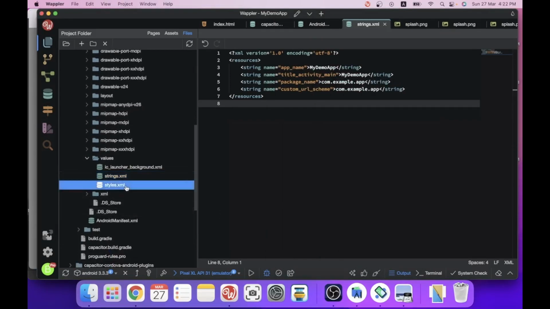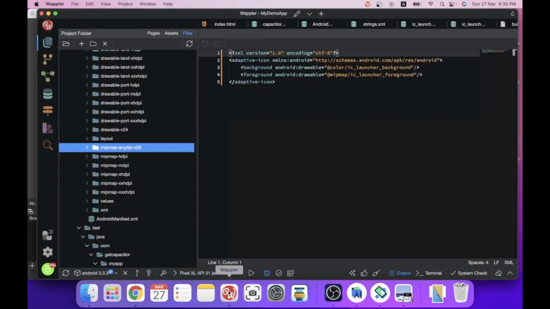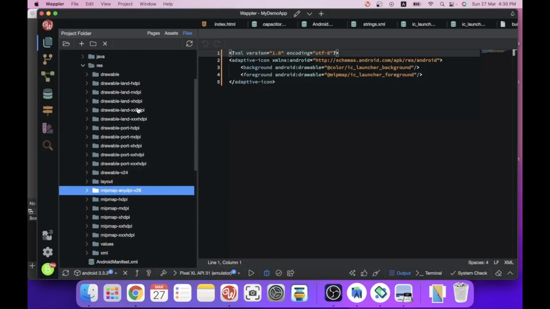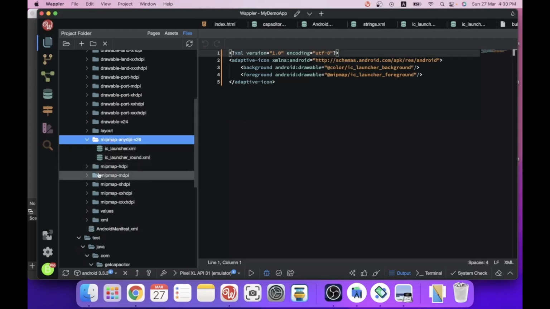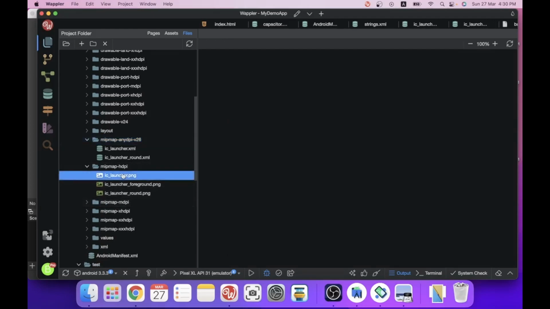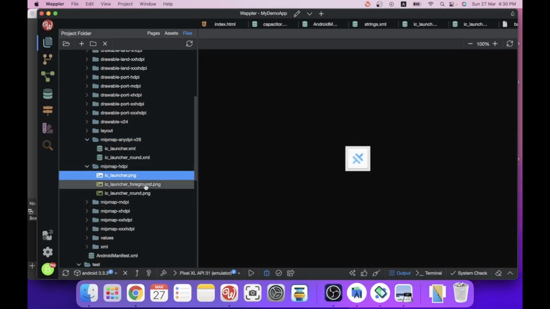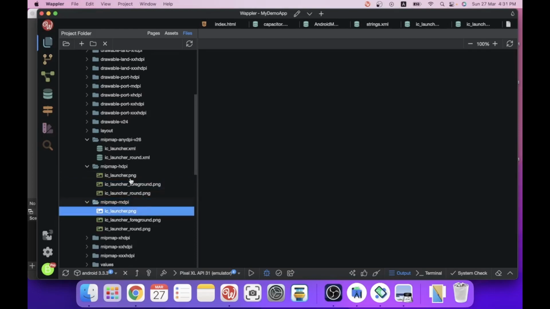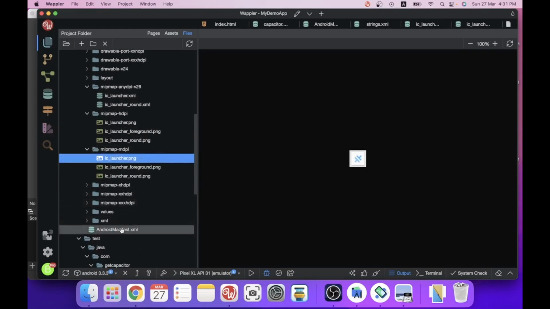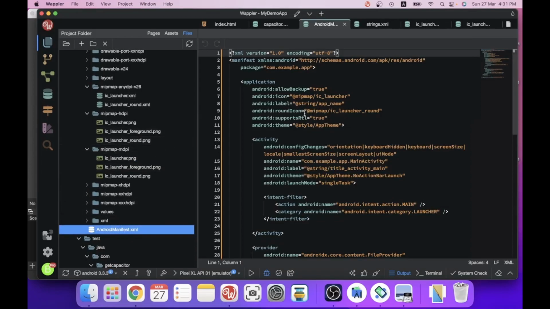So another thing we want to change is the icon. So if you have an icon you want to use for your app, you have to change it in the mipmap folders. So these folders have your icons there. So these are the icons, just replace them and make sure the name matches. So if you want to check how the icons are being used, this is it, ic_launcher. So if you put a new icon there and it has a different name, you should come here to change them.